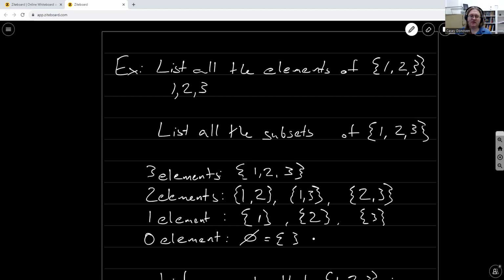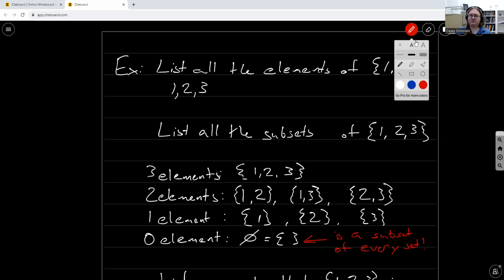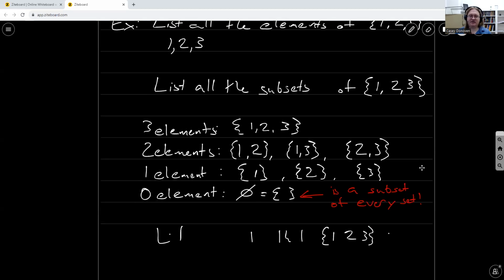But one thing to note is that the empty set is a subset of every set. Okay, so we've listed all the subsets here.